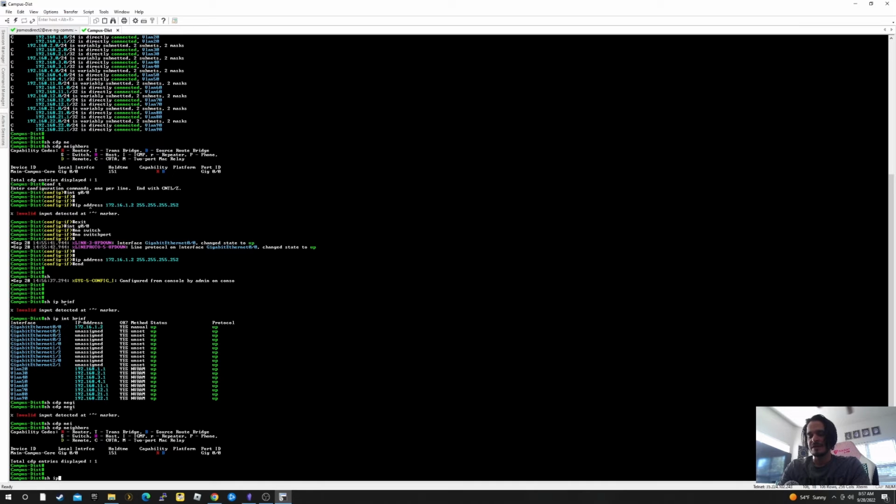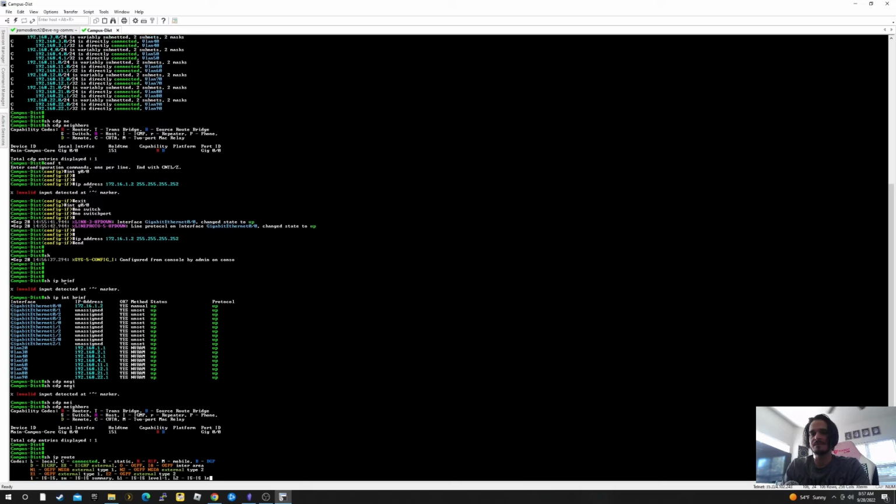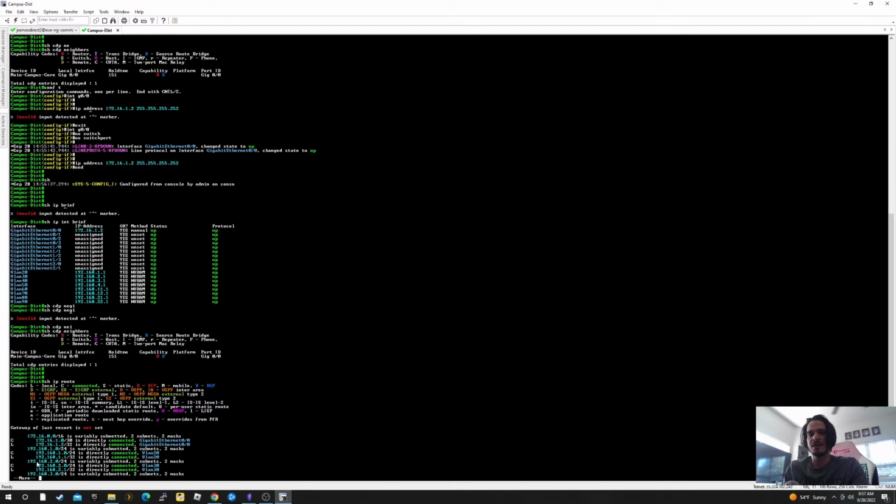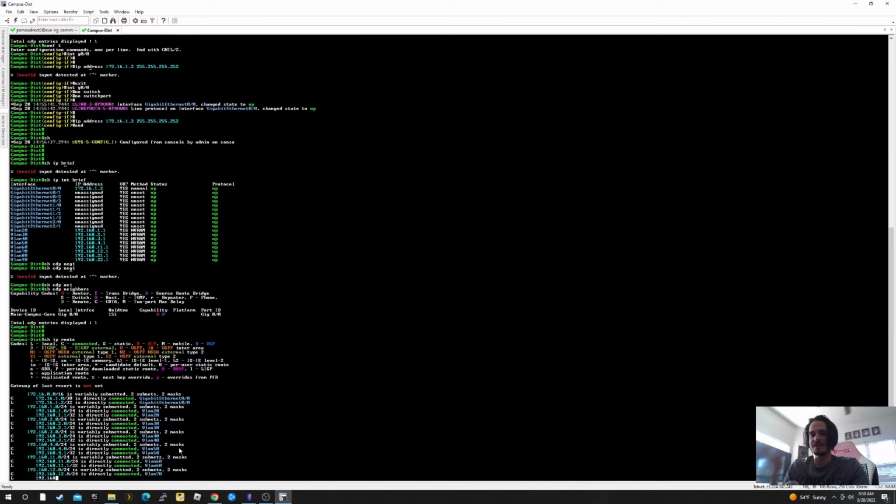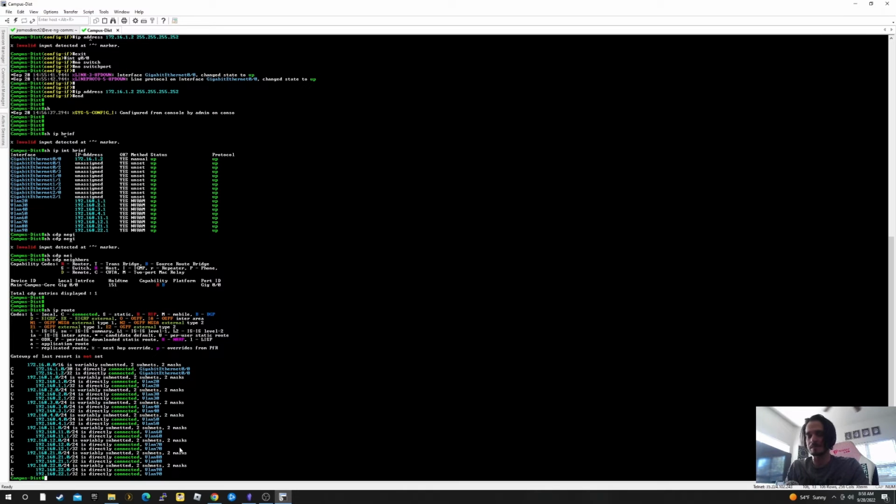Now, let's just take a look at the routing table. Because that interface is now up, we now have that 1.0 network. It's directly connected, and we see it's connected through interface G0/0. So that's good. There is only one point-to-point link. It is the only interface that faces the core router. So with the distribution switch, we are done.